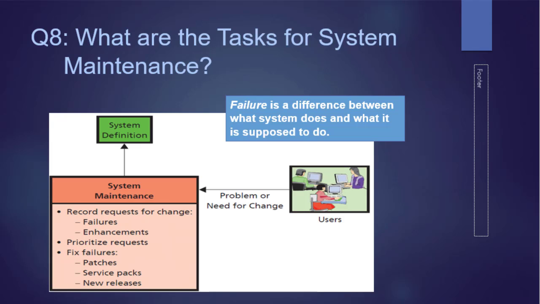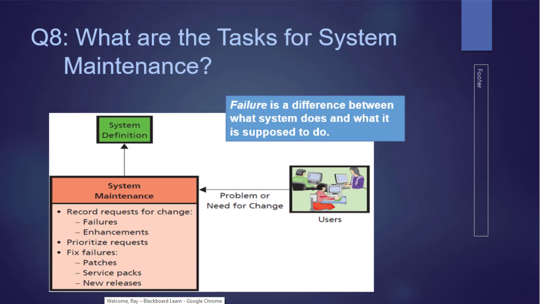The last phase is the systems maintenance, right? So we've implemented this system, everything's working good. Now we want to maintain this system. So what takes place during this? In this phase, we're looking at recording requests for change. What kind of problems have we had? What kind of changes or upgrades do we want? Then we need to prioritize those upgrade requests and also those failures.